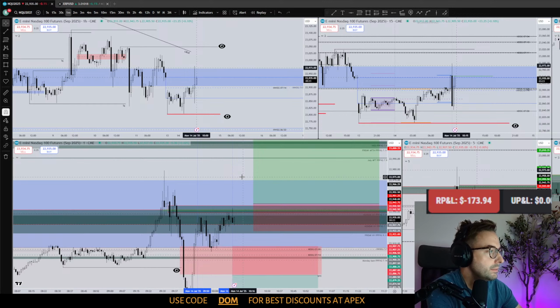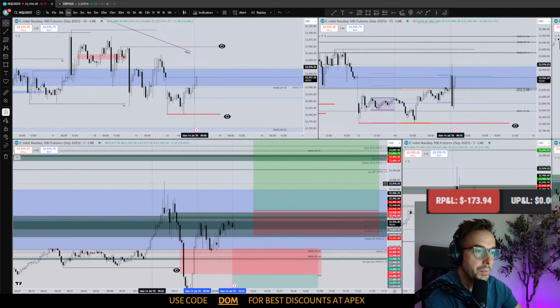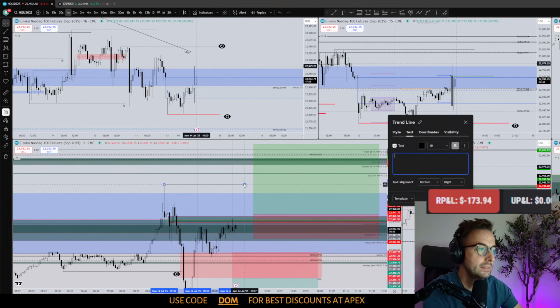But all in all, we gotta wait. I really want this market to short. It's just this kind of PA is not for shorting. So unfortunately, I'm gonna have to shift my bias to neutral here and just see what the 5 minute, the 1 minute wants to do on a short-term scale. This is gonna be post 9:30 highs here. Again, minor buy side.